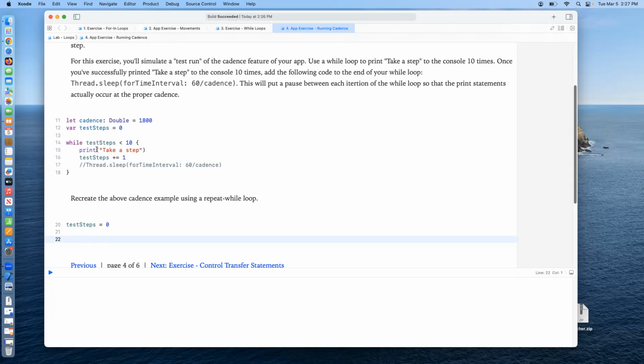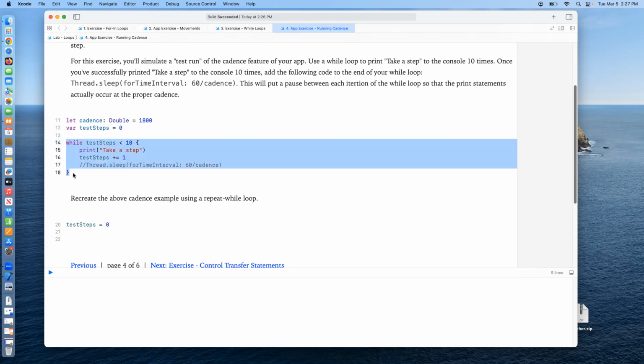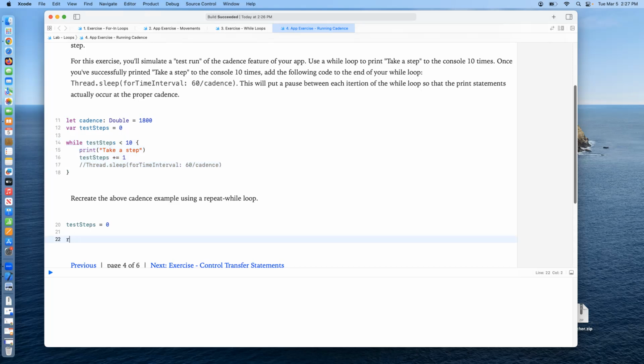So whether or not this ends up working, what we're going to do next is rebuild the while loop, but flip it and switch it to what in most languages we call do while. Here we call it repeat while, because that's the syntax that we use. This was not in the keynote.